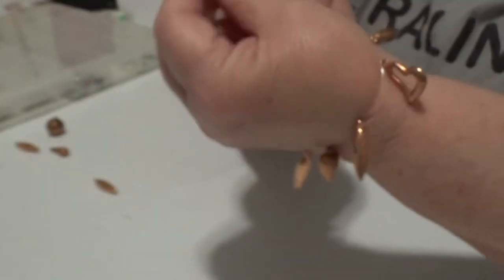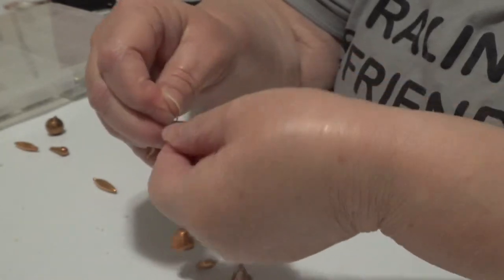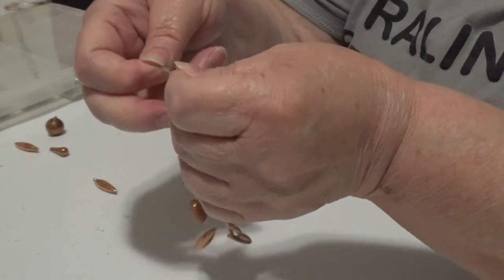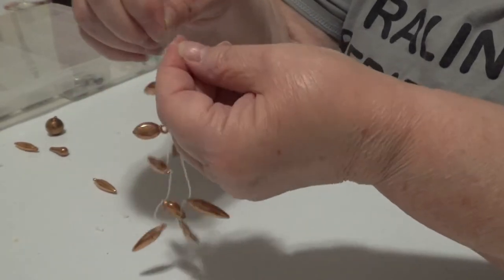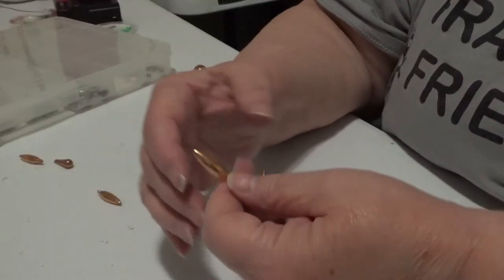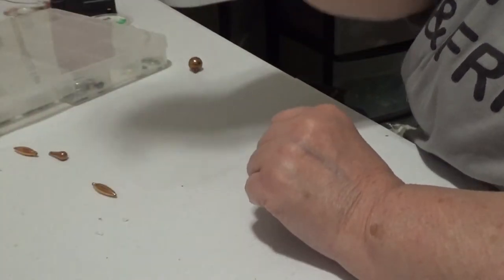Let's see how it fits — oh yeah, that's going to have a lot of dangly to it! But if I made it too tight they wouldn't be able to clack against each other, now would they? We're just having fun today. Let's see how this thing looks on me wrist — I'll speak a little bit of improper English. That's fun! We can let that thing just go wherever we want. That is so fun! And yes, it would fall off my hand if I let it. I don't know how long it'll last, but it's fun while it does last.